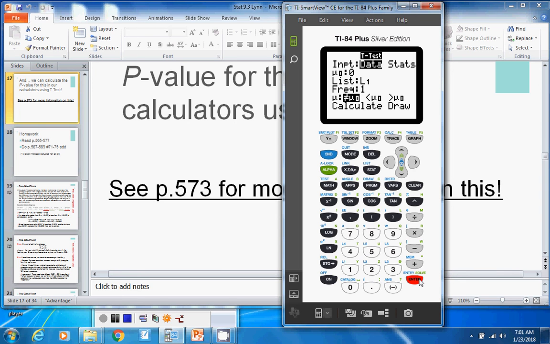So that's option 1 to do the data, but you can also do it with stats. So if you have the x bar and the sample standard deviation already computed, you can just plug those in, which is a lot faster than plugging in all the data. But if you don't have these yet, you'll have to plug in all the data to get them anyway. So you've got either option when you're using that.